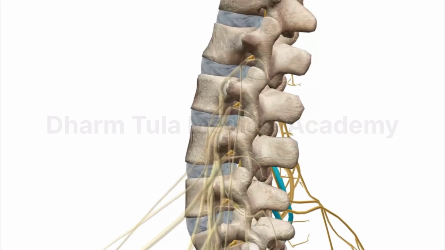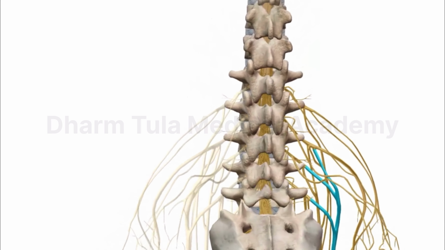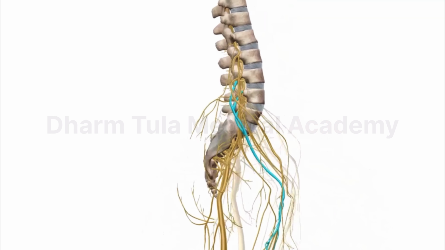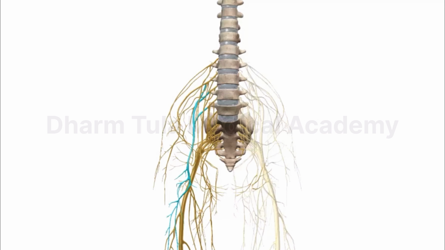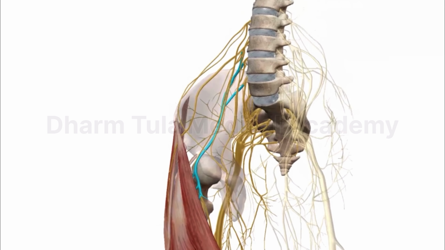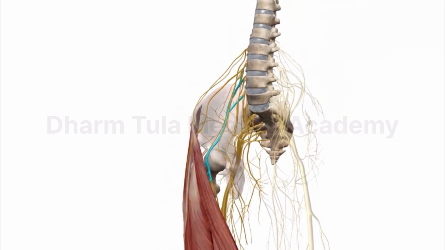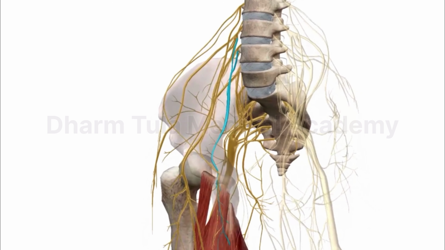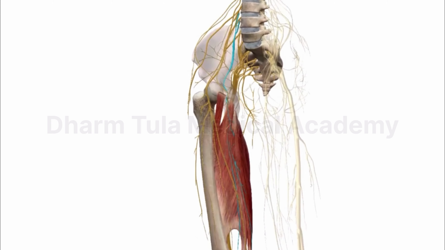Once the spinal nerves exit the spinal canal, they form a plexus of nerve divisions and unions and eventually combine to create larger nerves. The femoral nerve is formed by the segmental contributions of the L2 to L4 spinal nerves and supplies the muscles in the anterior thigh as well as the sensory innervation for the anterior thigh and the medial leg and foot. The obturator nerve is involved in innervating muscles and some skin in the medial thigh and is formed by the contributions of the L2 to L4 spinal nerves.